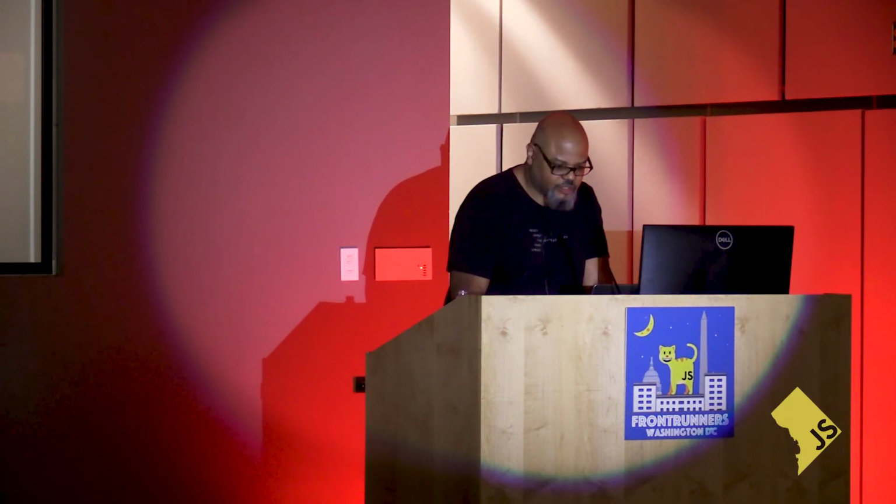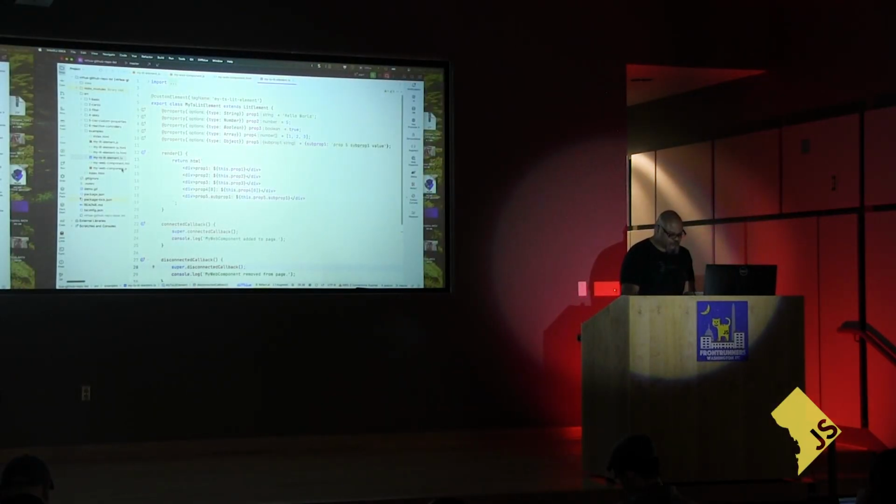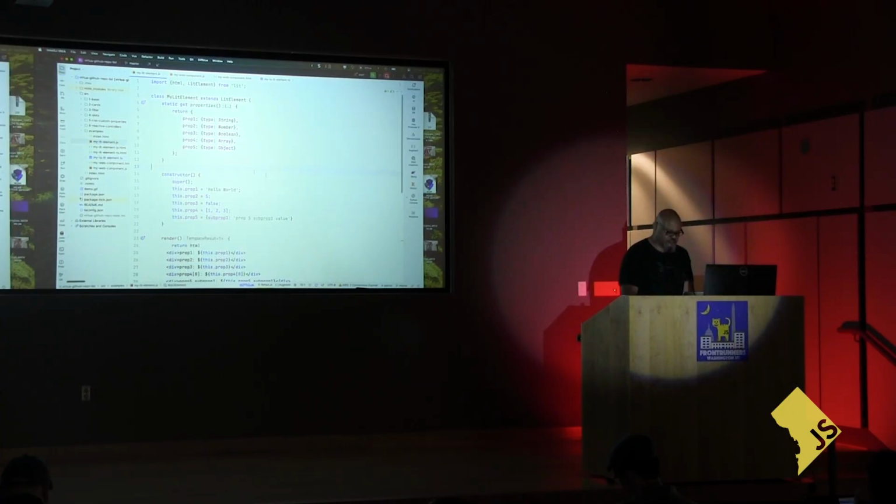All right, now if I do that, there it changes. So now it's reactive, right? So I can set the attribute or I can set the property, right? So that's really the only difference between those two different versions. And the TypeScript version, actually that was a TypeScript version. The JavaScript version looks like this, my bad.